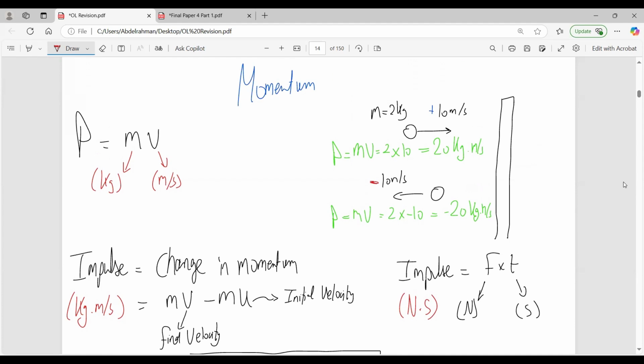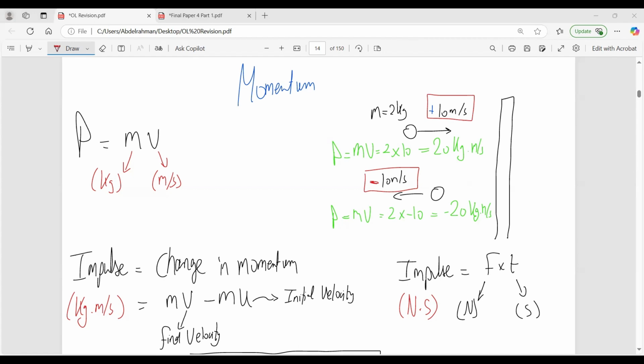But the final answer would tell you the direction of the force on this object. It would tell you the direction of the velocity of this object. It will tell you too many things about this object. That's why you need to specify the directions. Positive means to the right, negative is to the left. For example, you can choose the other way, it doesn't matter, but you have to specify it. Just write it down in front of you while solving the question.